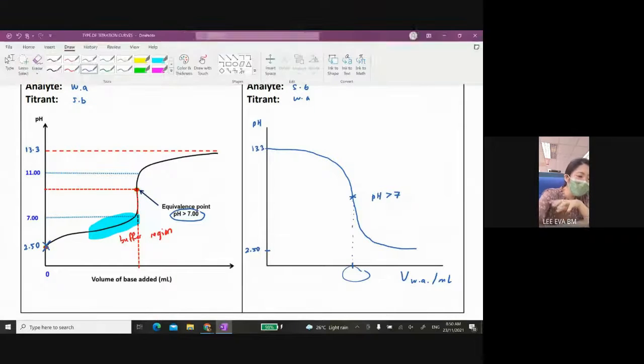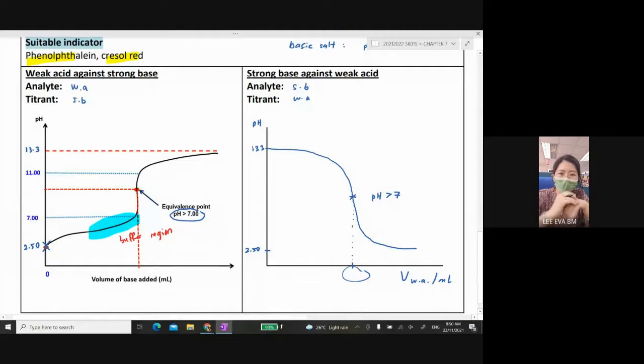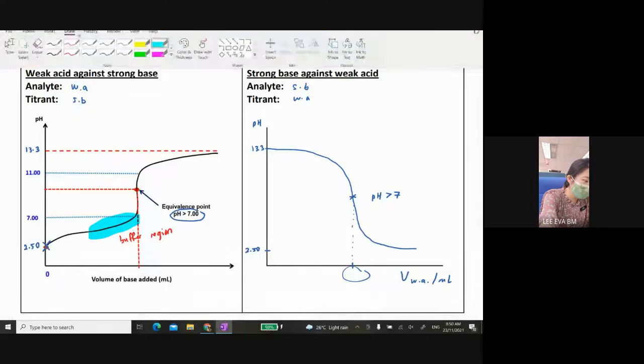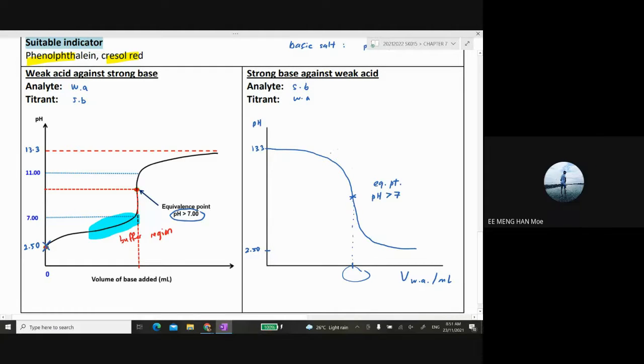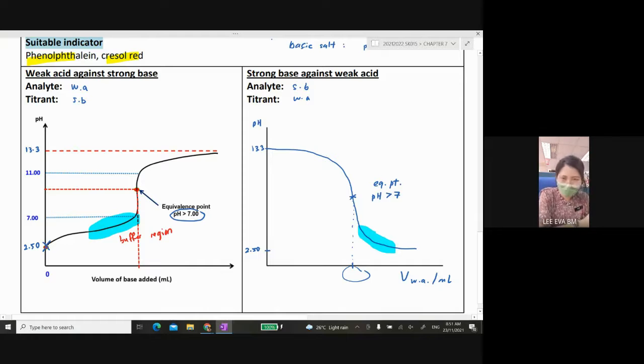Okay, buffer region, is it after the equivalence point or before, for the second curve here? Before. Is it upper part or lower part? So pH 7 here is your equivalence point. Initially we have strong base. Until this region, you have strong base and the salt. Is it a buffer? No. So it proceeds until the equivalence point. No more acid and base, but you have salt and water. Adding more weak acid, until this point you have your weak acid and the basic salt. So it will be your buffer region.